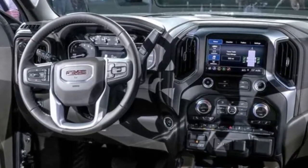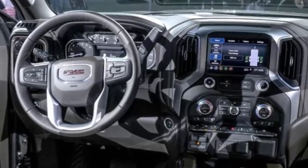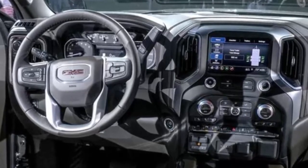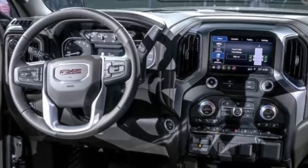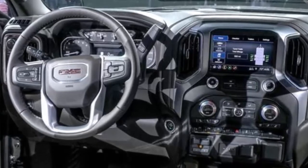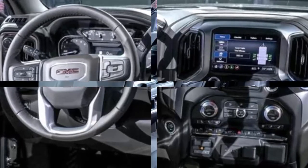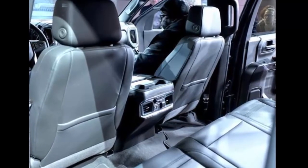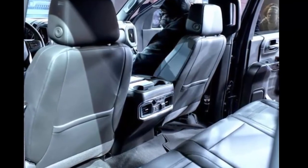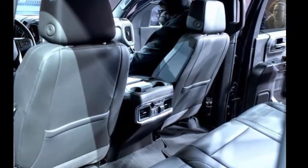The thin, strong carbon fiber box is 64 pounds lighter and stronger than the Sierra's standard steel box. It did so well in durability tests that GM re-engineered the Sierra's standard steel box based on things it learned working with carbon fiber. Aldrich said, 'It's the strongest, toughest box ever in a pickup — it's all about toughness and technology.' The carbon fiber box will be an option on the Sierra's top Denali model.